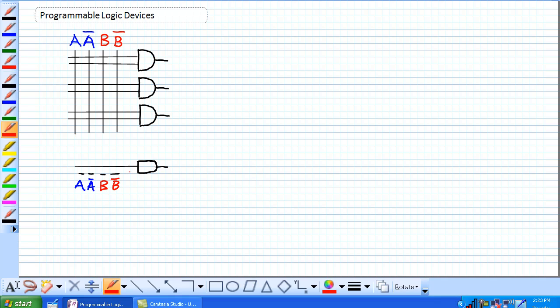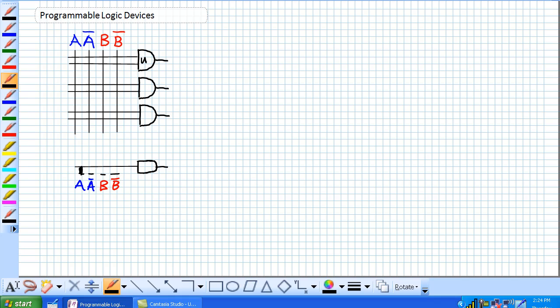There are these things called fusible links. What you can do is link these sections. So each AND gate can get a connection to the data lines of A, not A, B, and not B. So how you do that is, thinking vertically, put a connection from the vertical to the horizontal. So let's talk about this gate right here.